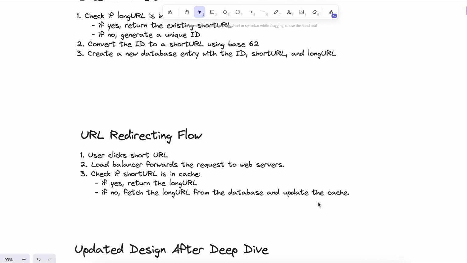The redirect flow will work as such. The user will type in the short form URL, the load balancer will get this traffic and redirect it to web servers, and we'll check to see if the short form URL is in the cache. If not, we'll check the database and update the cache as a result.